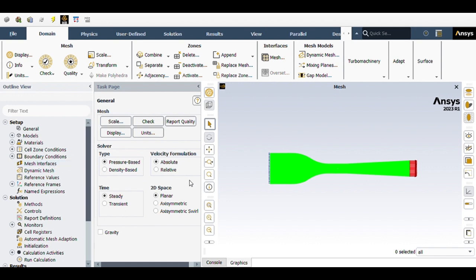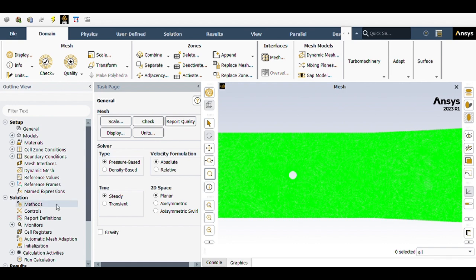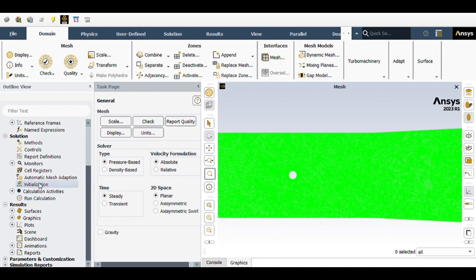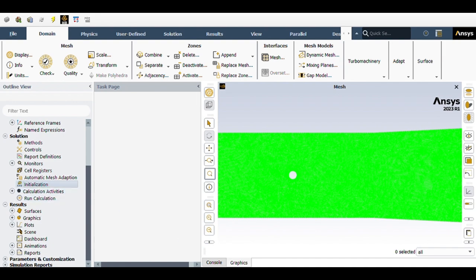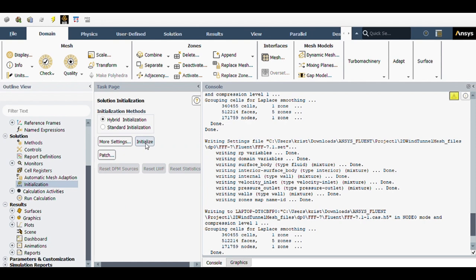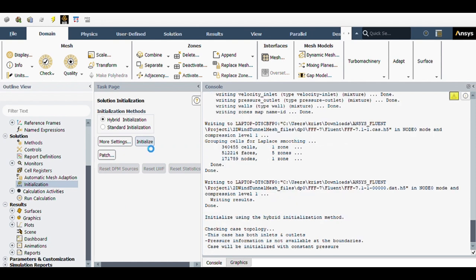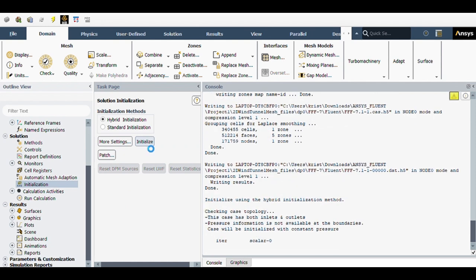Okay, with the project saved, we're going to go ahead and confirm that we have our cylinder. Yes, okay. Just want to confirm before we run the calculation. So next we're going to go to initialization. Go ahead and initialize using hybrid initialization.